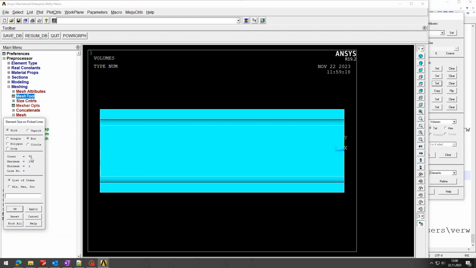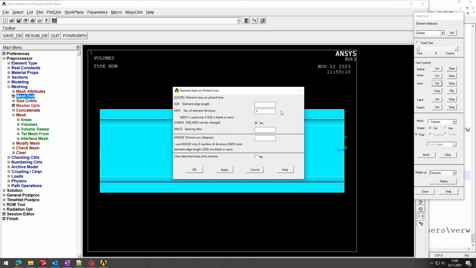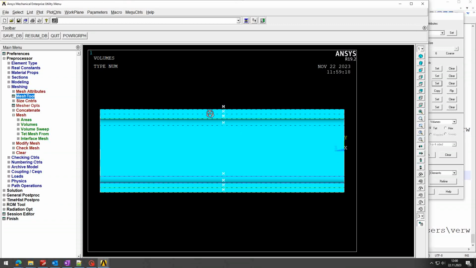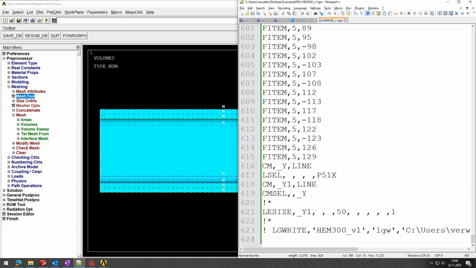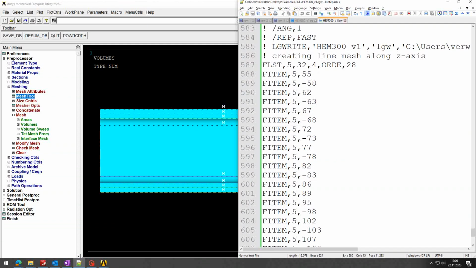You see that there are 32 lines selected. I can just click in OK, and then say that we want to divide this into 50 elements, for example. Can just click in OK, and then we see the divisions of the lines. And I'm going to save this again. We go to the script to see how that is done, and it's basically this that we see here.